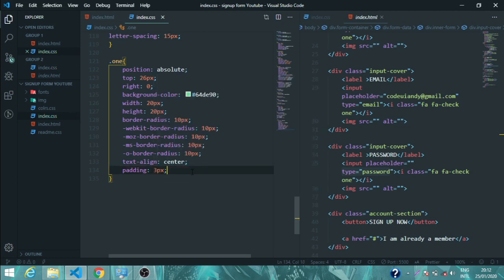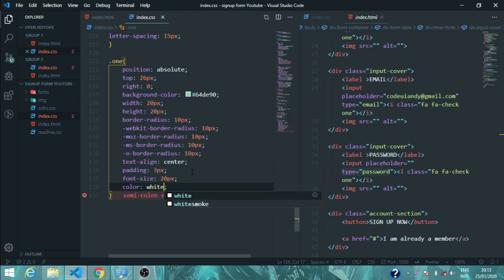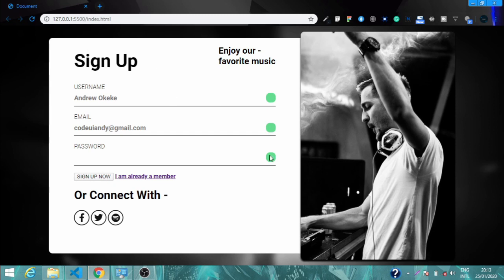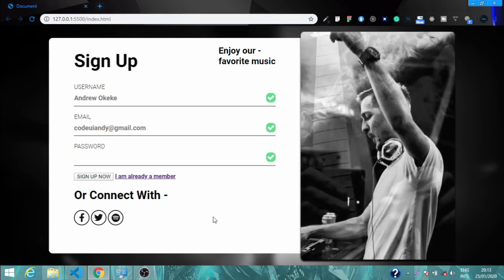And let's increase the font size also to maybe 20 pixels. And the color of white, pure white. Okay, let's see what we have on our document now. You can see it's already inside the input element. So don't forget, play around with it, play around with it, play around with it. It's only when you play around with it you get to understand it perfectly. So you can see our form is looking good already, just like the original version.